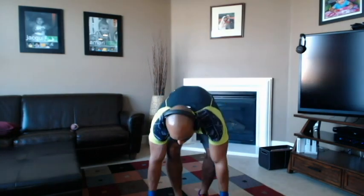Good. Put it down. We're going to do a bicep squeeze. Now, the idea here is just squeeze your biceps. Squeeze the biceps. At about 15 seconds, you should be shaking like this if you're doing it right. If you're not doing it right, then you won't be shaking. So squeeze until it shakes. 10. Good. Here we go. 7. There we go. Got a little countdown going.